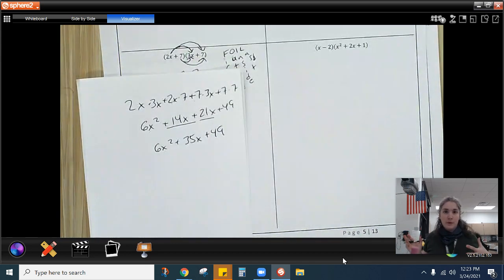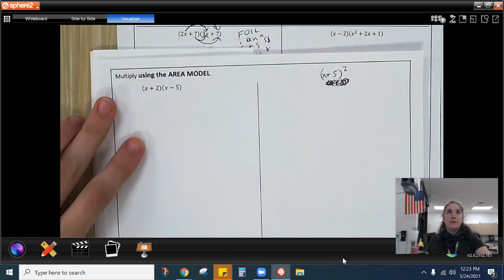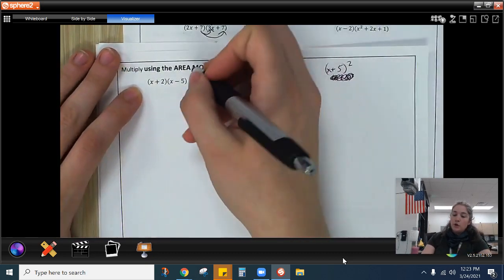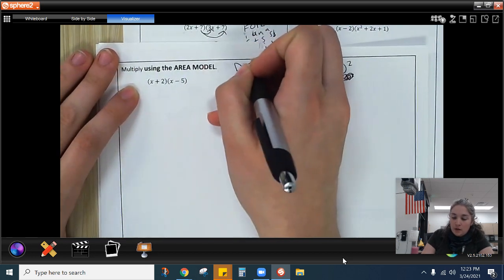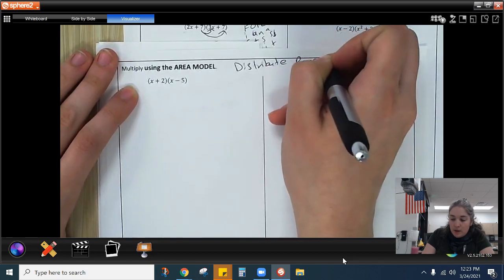So hopefully you're feeling pretty comfortable with this. We're distributing, that's all we're doing, right? So let's take a look at another example, but this time let's have some negative signs in there because I think that it's really important to practice with some negatives. If I can find my example that I had picked out that has now disappeared on me and is really frustrating. Aha. There we go. So with this guy, again, you could use the area model. I'm going to stick with distributing. It's just how my brain works.